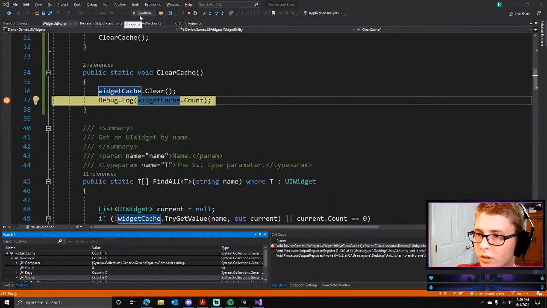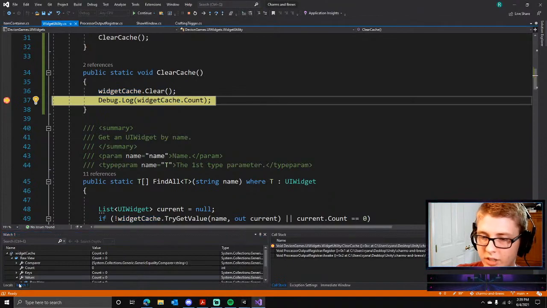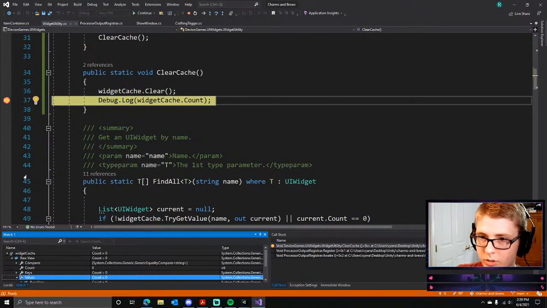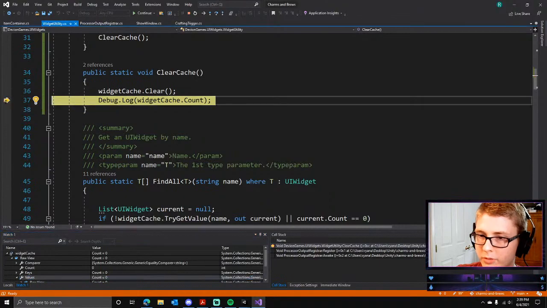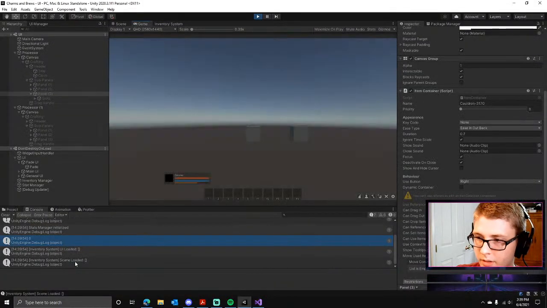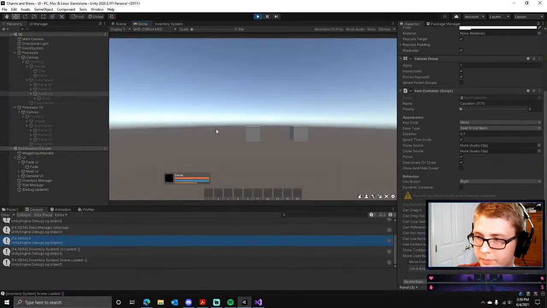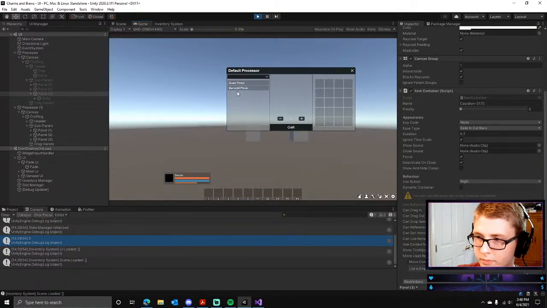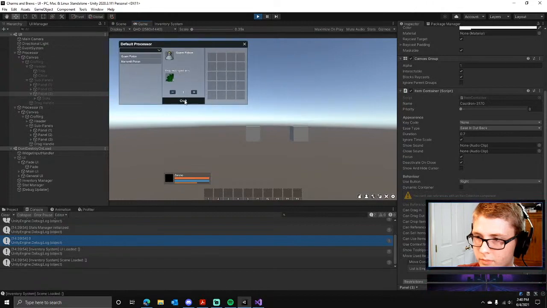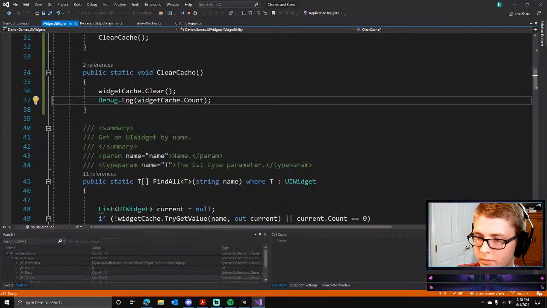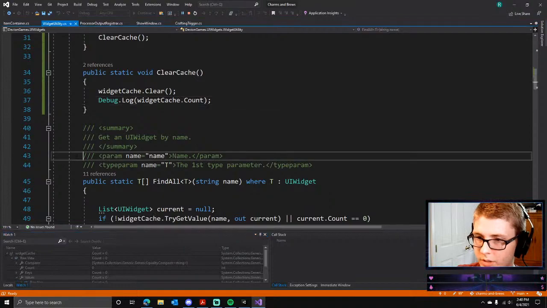Oh, so continue. It's in the watch list now. So I should be able to remove this breakpoint and just continue. There we go. Still 0. Why is it still 0?